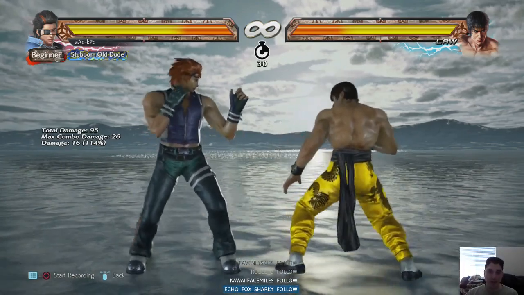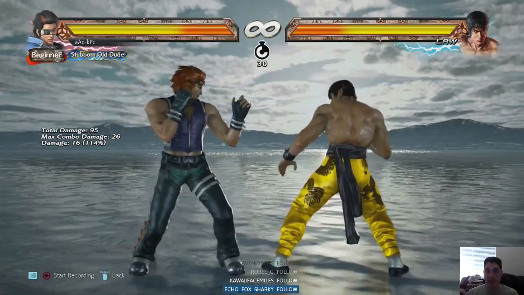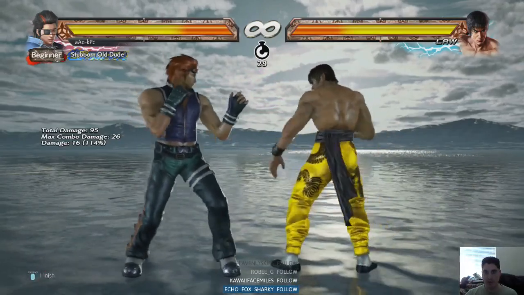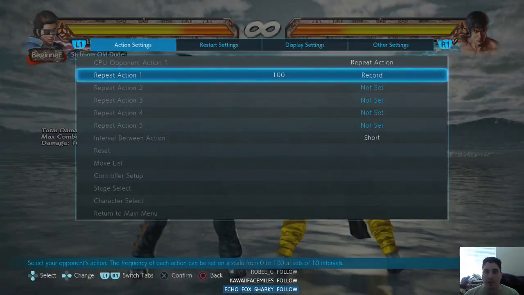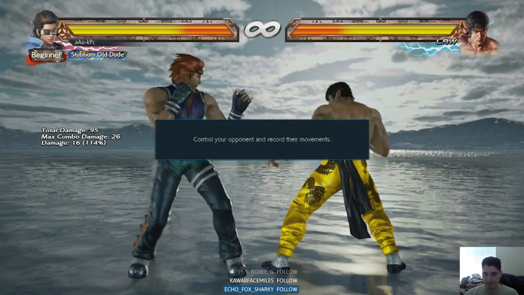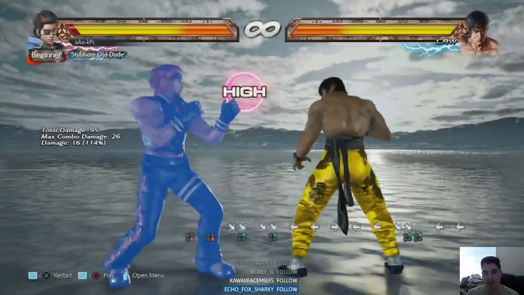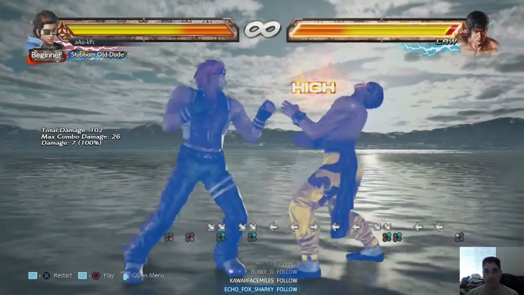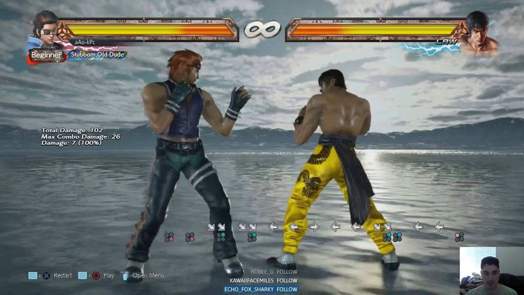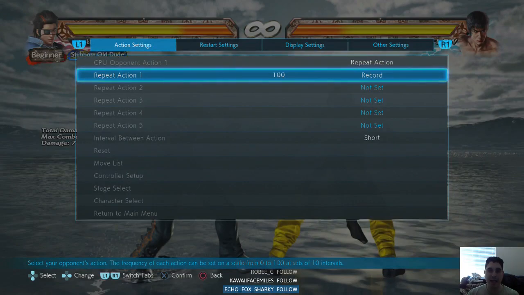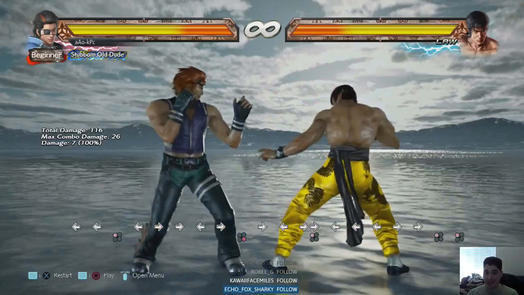Here's what I mean. I'm going to do a standing 1. It's going to be blocked, and then immediately do another standing 1. Okay? So here's how it's going to look. 1, 1. All right. Let me do that again just to make it a little faster. 1, 1. Okay. So, what does that mean? Well, with Hwoarang, as soon as I block the 1, I'm going to try and interrupt it with a jab. I will fail. Let me show you. See? Because he is at plus frames, he has the advantage. I can't interrupt him from the next one. So typically, this is a really good move. It really is.